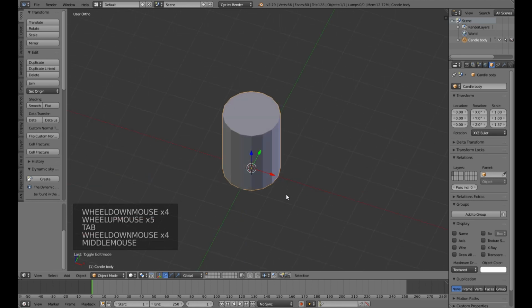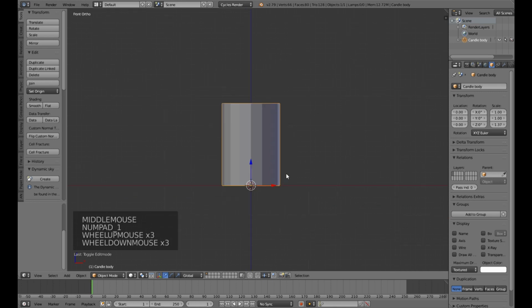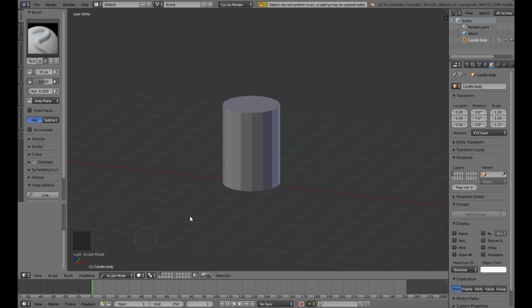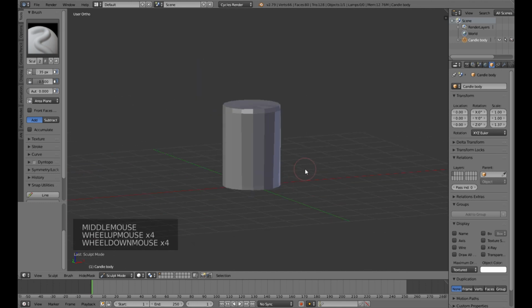sculpt this cylinder to resemble something like a candle. Now, there are a lot of ways to create a candle. One, you can sculpt them if you are good enough to sculpt. Then you just have to go to sculpt mode, where you will sculpt all these things and tweak the settings as you want.